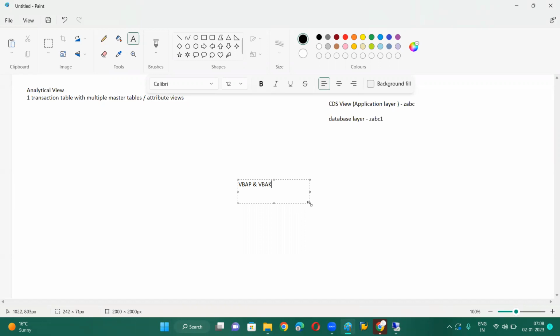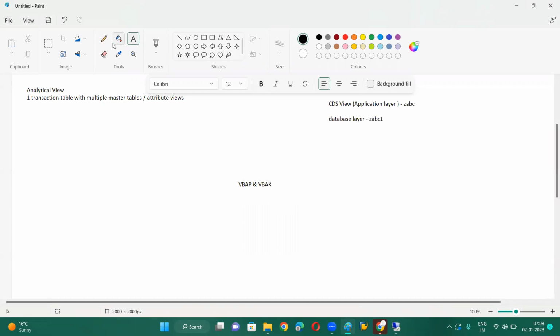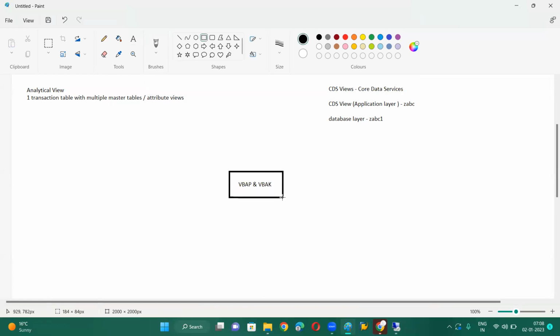Fine. Okay, one transaction table, VBAP, is okay, and after that I am just mapping it with VBAK. Fine. If you want to take VBAK as the attribute view, then also there is no issue.